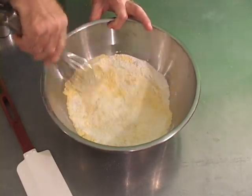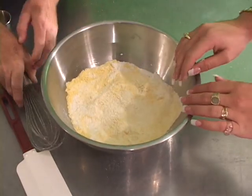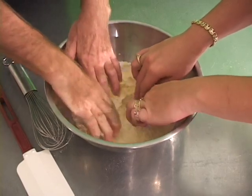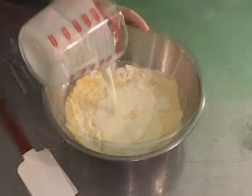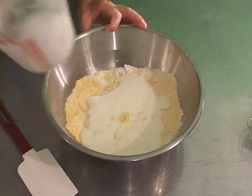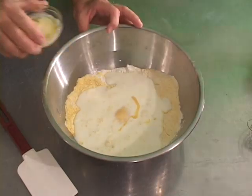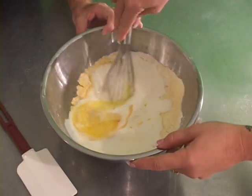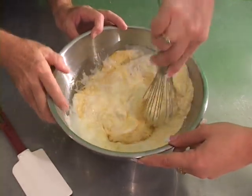Now whisk together, but not too much. Now you want to make a well right in the middle. Look how cute. Add 2 cups of buttermilk, 2 eggs lightly beaten, and 2 tablespoons of melted butter. Now mix the dry and wet ingredients together, just until combined.